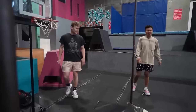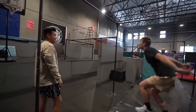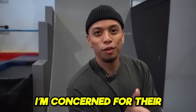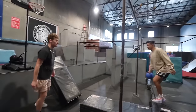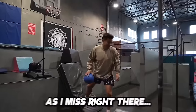So what if we like put it up there? I like that. You play Assassin's Creed? I've seen it. In what world would you do that? I'm kind of concerned for the obstacle course. I feel like there's nothing crazy about it. I'm really unsure. You don't want to hit the lava gap. Jeff, how confident are you in this obstacle course? Very confident.